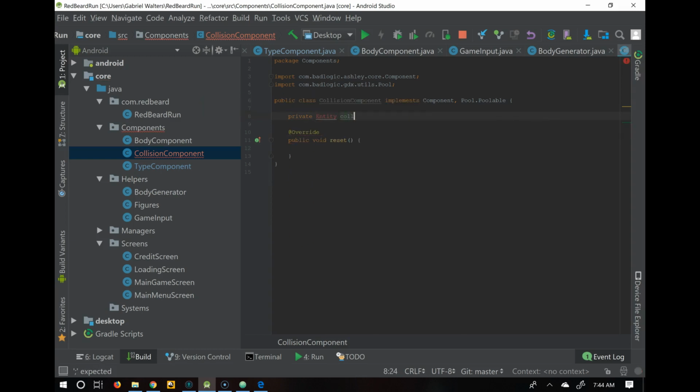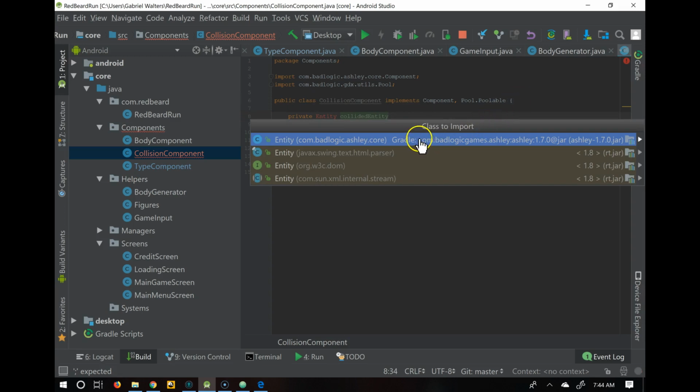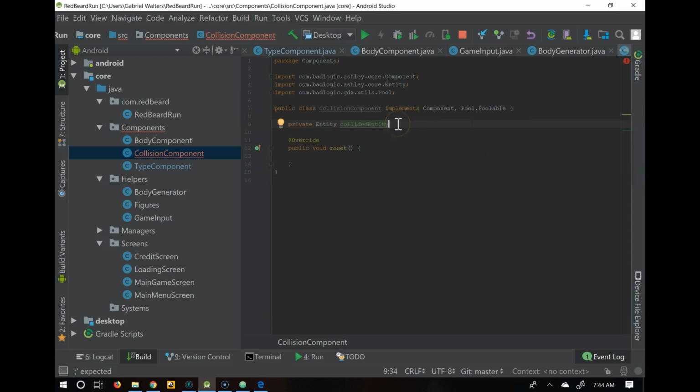So let's just call it collided entity, and then we need to import. The idea is that the entity that has this component, we can have it set to not have anything that it collides with, but once it does, we want information to be put here of what it collided with so we can decide what happened.